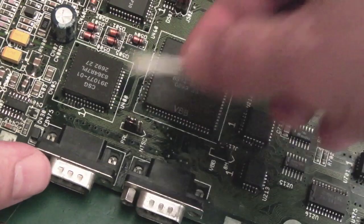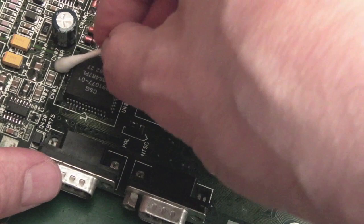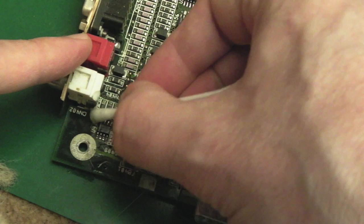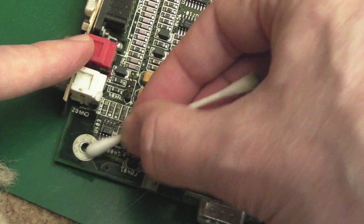I'll get the toothbrush on it and have a brush around and stuff as well in a minute. But I want to clean it up first so that I can see what I'm working on here. Just look at this area here, there's lots of stuff, look at that, that's not been cleaned. Whoever did the work on this in the past did a slapdash, rushed job on it, which is terrible really.